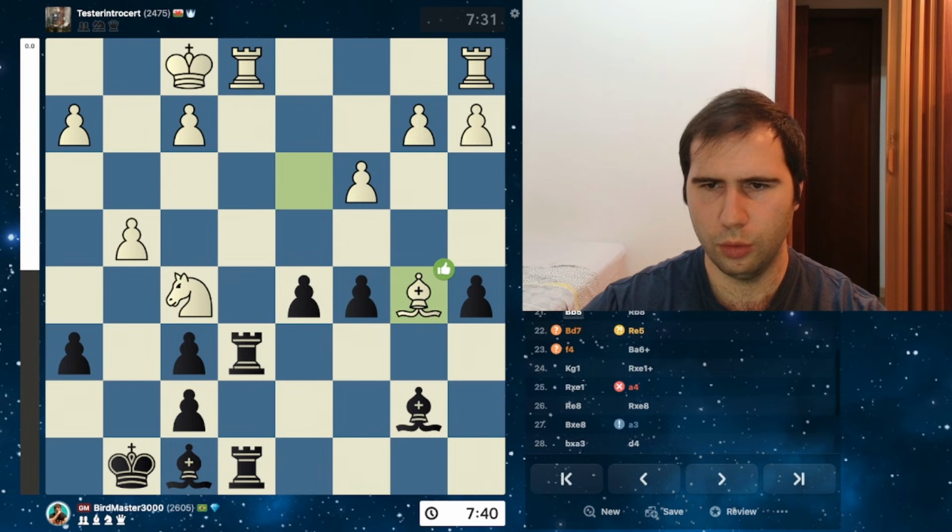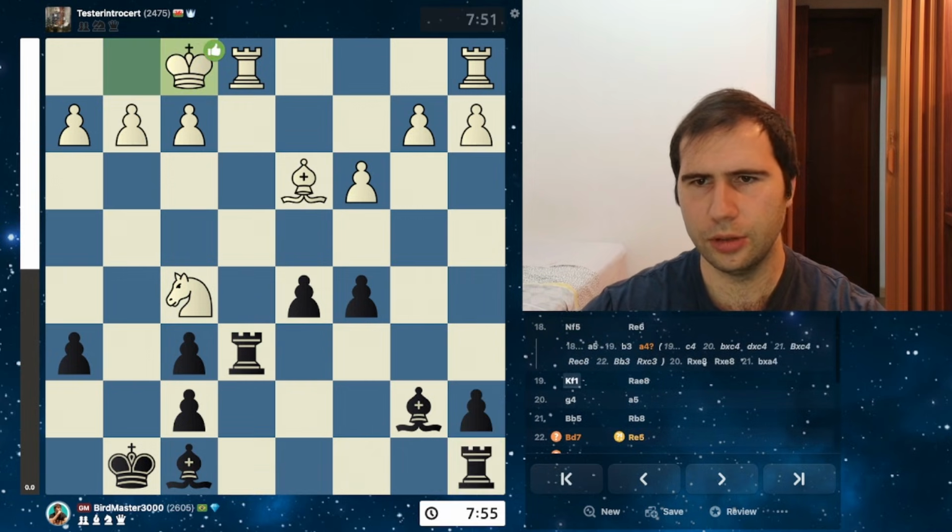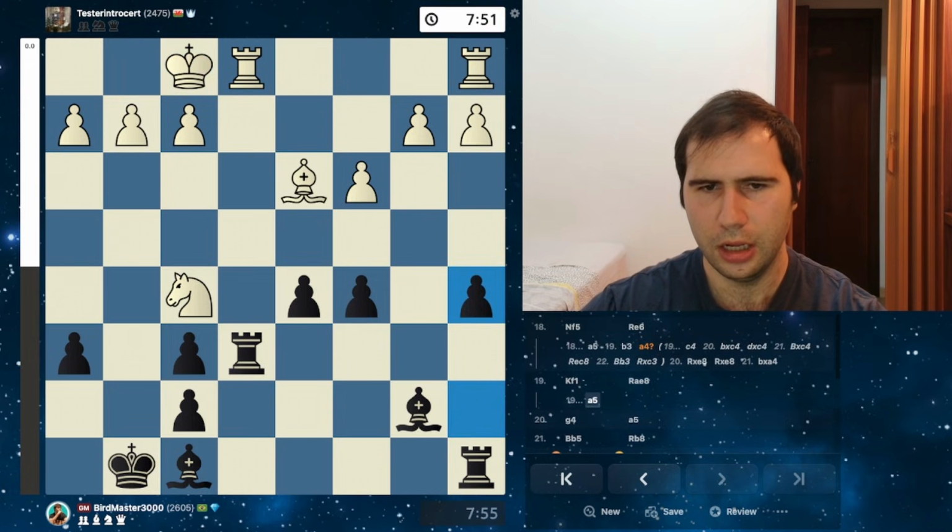So in this position, where were we? Okay, so here, rook e6, king f1, rook e8. I just doubled up. There's actually no need for this. I should have just advanced immediately.